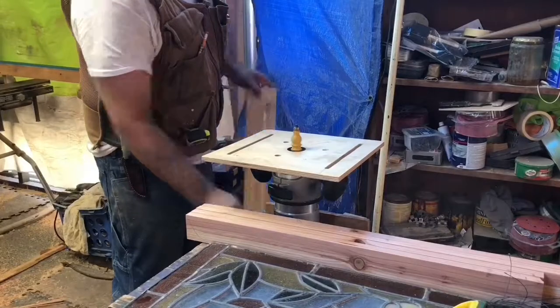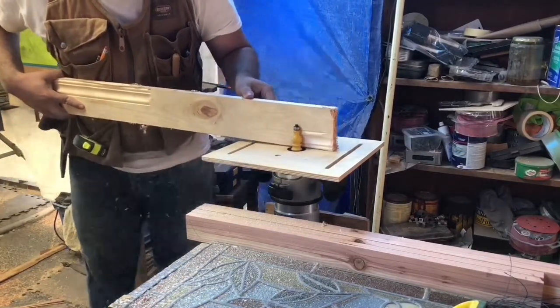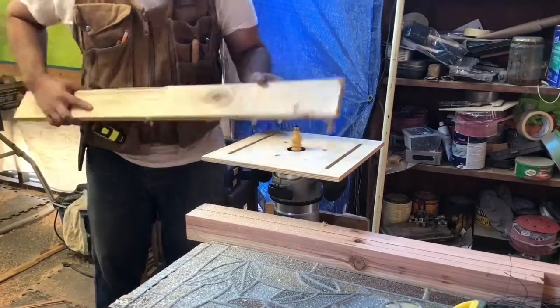Now, in normal life, I tend to be rather conservative, but when it comes to woodworking, I tend to be more gung-ho and just get the job done. The victory!